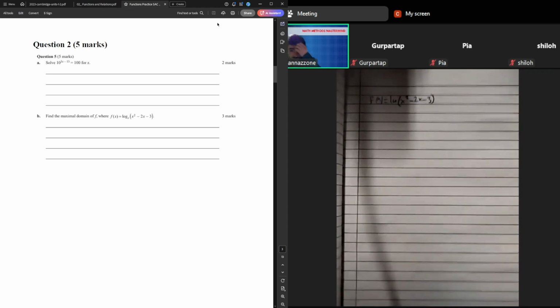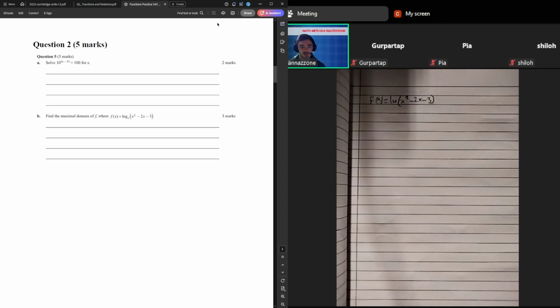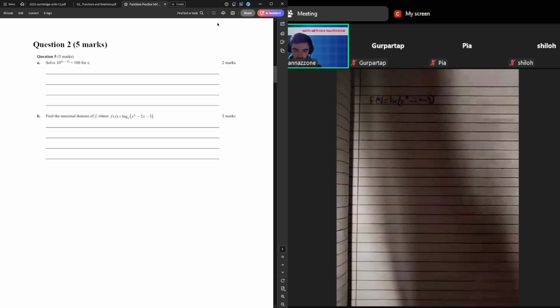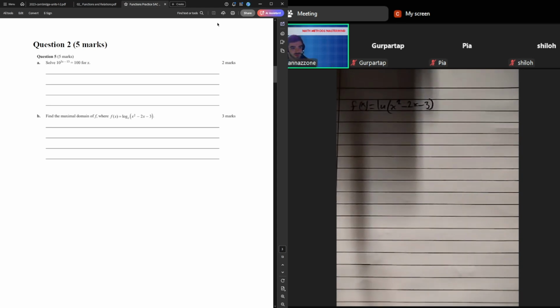What you'll find with all this domain range stuff, the functions and relation style stuff, is that it very much requires you to actually understand what functions are even being talked about in the first place. It's never a standalone thing necessarily. So you really have to have a deep understanding of logarithms, exponential, circular functions, linear, quadratic, polynomial, all the base graphs that could be possible. But okay, this one here is the maximal domain of this function.